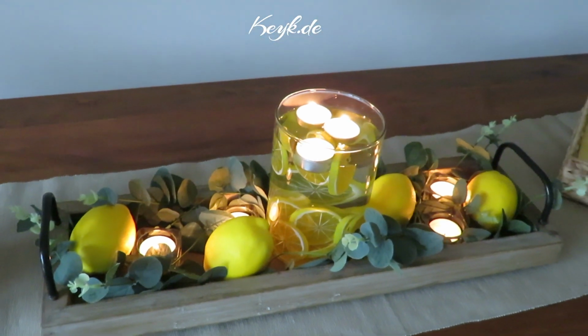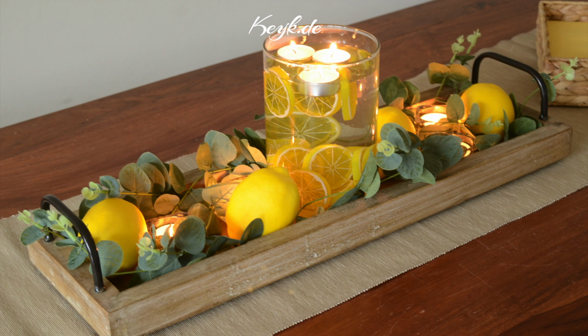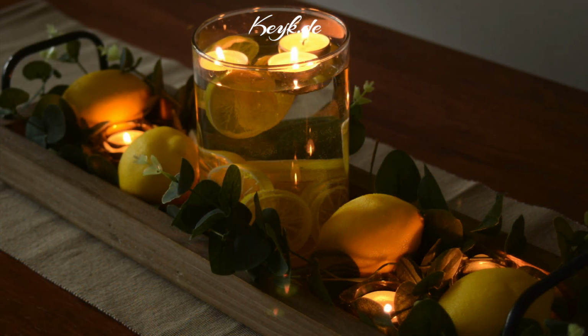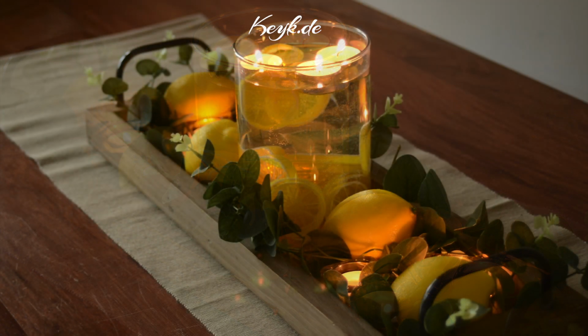I like to keep my centerpieces on throughout the season, so this one's going to be on display throughout the summer, and I love the yellow lemon vibe of this. The centerpiece looks beautiful when the sun's shining on it, and it's perfectly suited for nighttime activities just by turning on the tea lights and having that beautiful, warm, natural light coming from it.